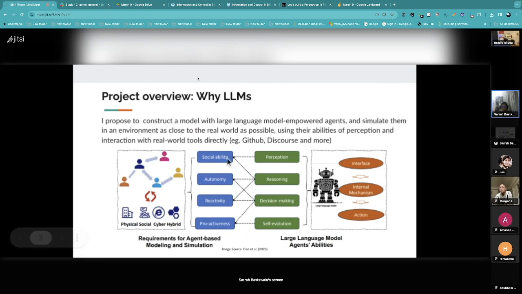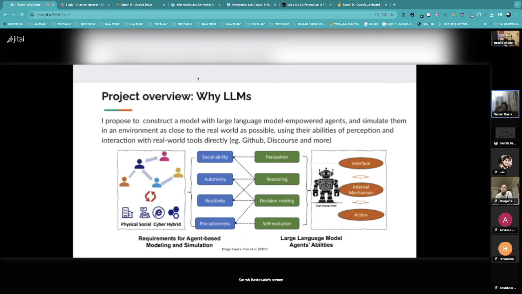The blue boxes here are what an agent in an agent-based model ideally should have, such as social ability, the ability to interact and understand things from the environment around it, autonomy and reactivity to make its own decisions and act on them, and proactiveness to take those decisions without any external stimuli.